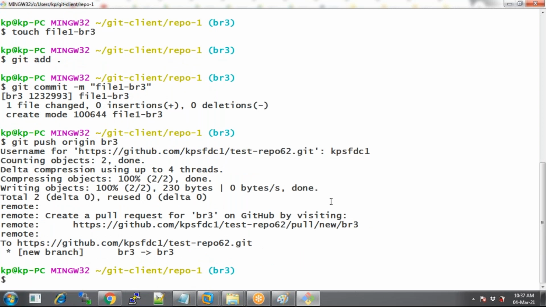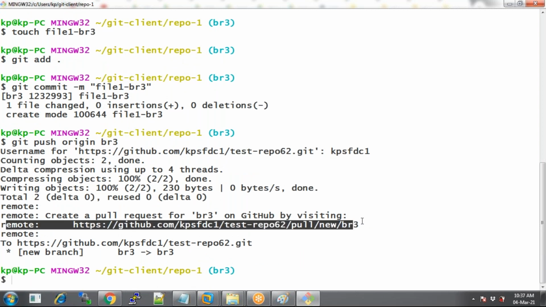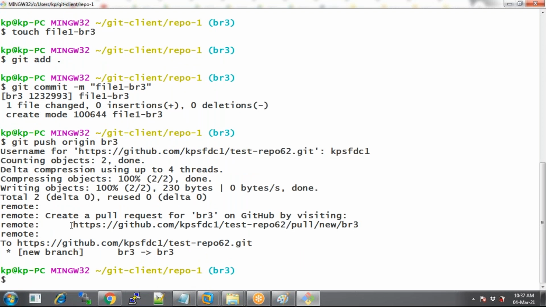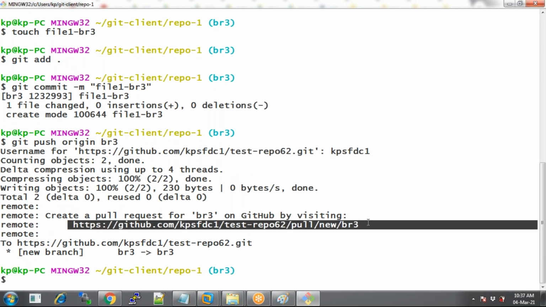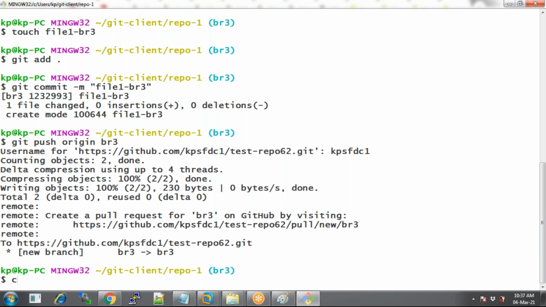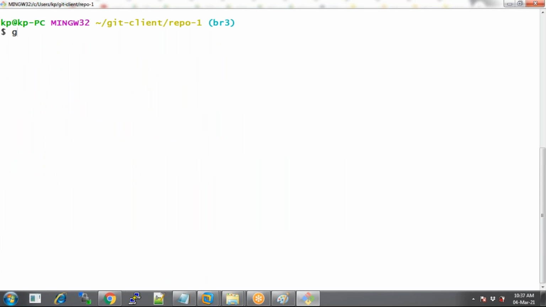Okay. So this is what I was saying. Every time we are pushing that, right? Now, pushing to that URL. So this URL we have added using a command called git remote add origin. Do we remember the command? What was that command? So remember that command. That is an important command. Okay. So git remote add origin and then your repository URL.